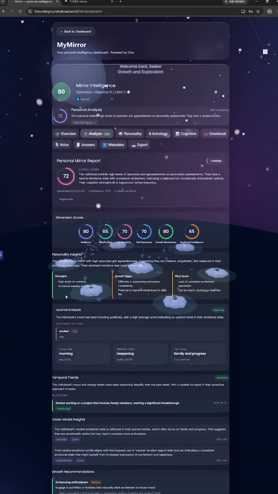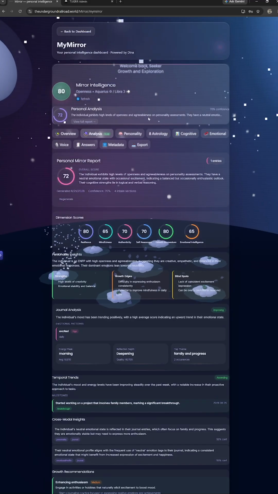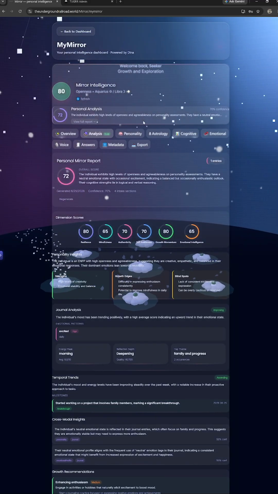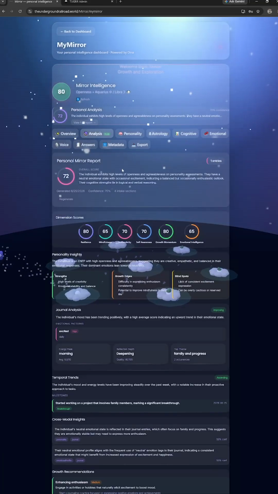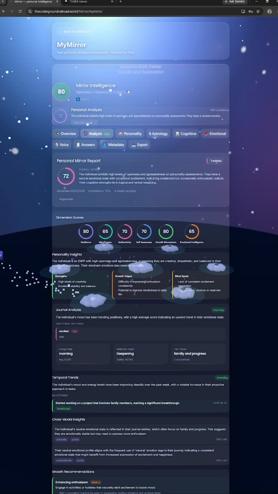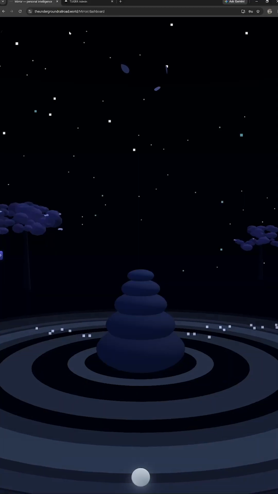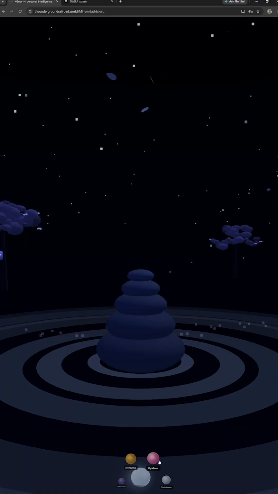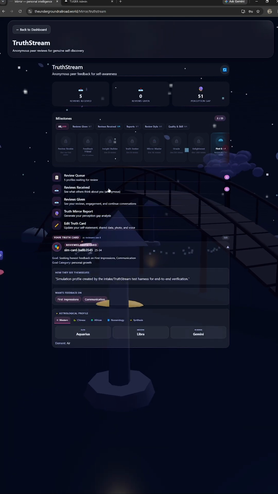I really think there's some good information to be gotten from this, not only for self, but for others regarding you, especially when it comes to the groups, because this same information is used to mediate and provide better solutions within mirror groups. But let us proceed to TruthStream, the final, for now, aspect of this.